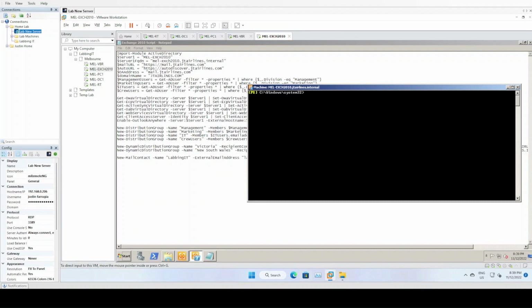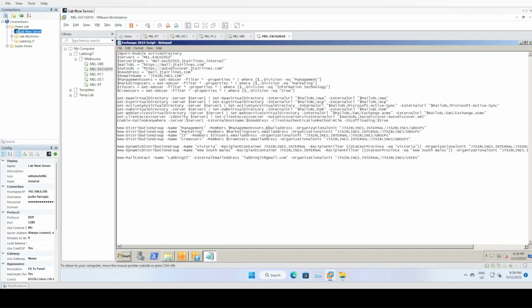Okay, the screen might just look a little bit different. I had a few little issues just running this new distribution group. I failed to add the attribute component to the variable that I created from the get AD user PowerShell command. So I've just fixed that up. The other thing is also that I'm specifying where I want to store this group in Active Directory.